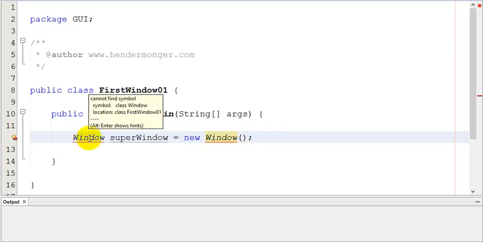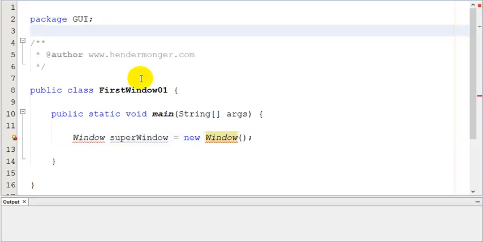Now, in Java, that's not called a window. We need to understand what it's called. At the same time, in order for me to create these windows, I have to understand that I need to pull in Java's ability to create the window. I need to go to the Java library and grab the information in the Java library that builds windows. So that's a big hint that I'm going to need an import statement, and import statements typically go at the top right after your package.